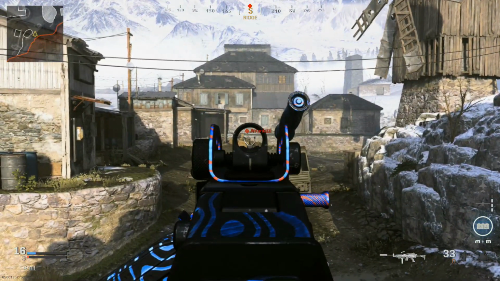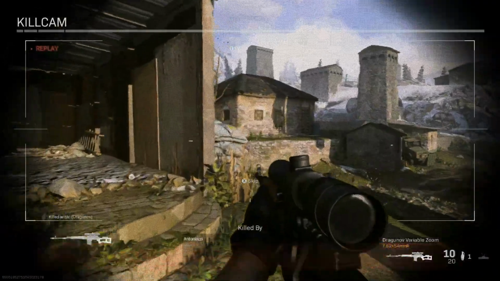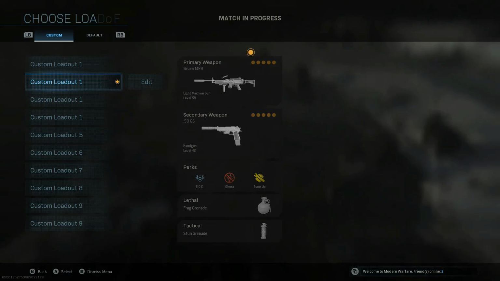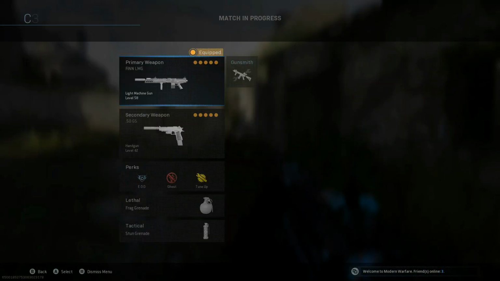Here, look. Here I am, sir. Shoot me. Yeah, hit me with that sniper. Marksman rifle. No, sniper. Dragunov. Okay, training them Dragunov shots. Pretty nice. So switching back over to the Finn with the adverse barrel. Did the adverse barrel go through?